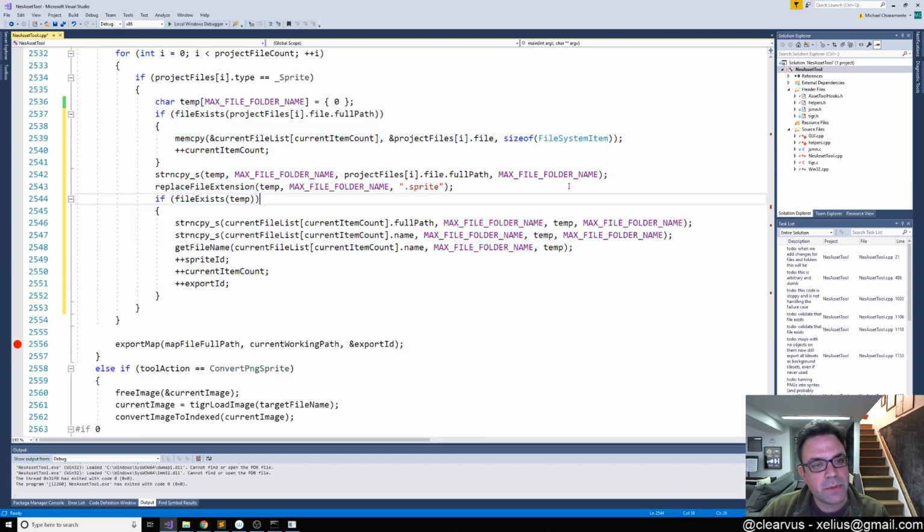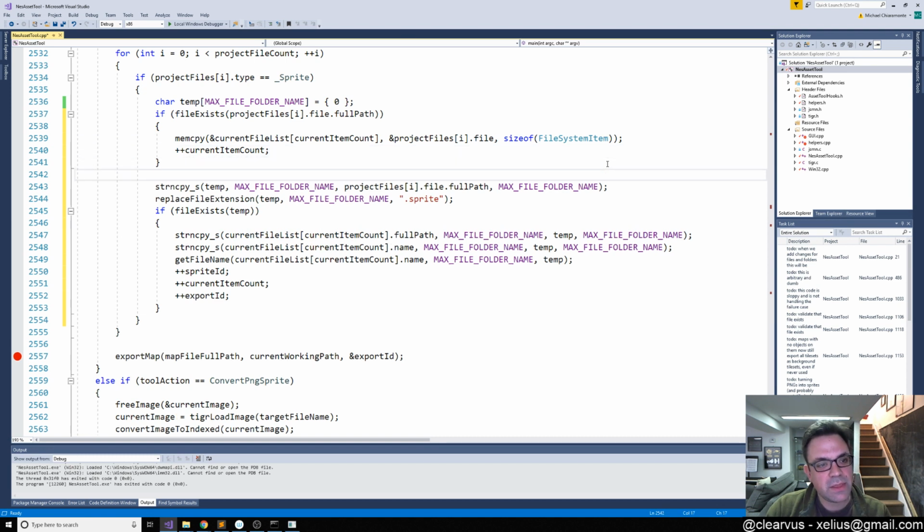So the problem is I was looking at the project file list and the current file list, and kind of accidentally mixing up the two. So the main thing is, right, it's just copying and adding to the current item count, and then it's assuming that it needs to add it as a sprite after that.